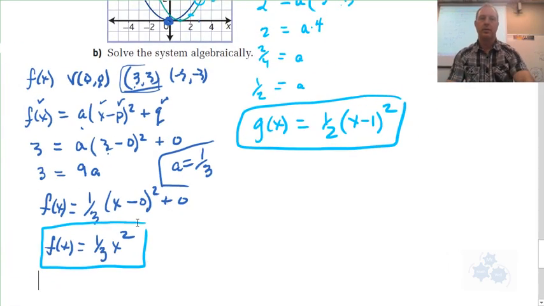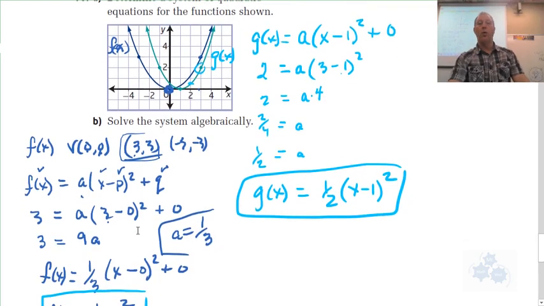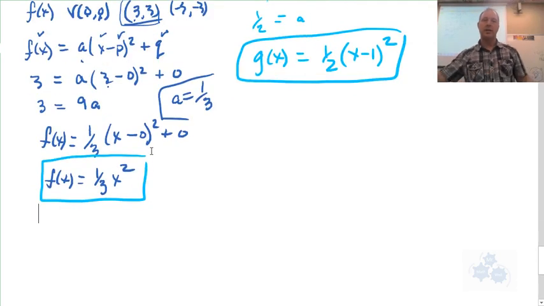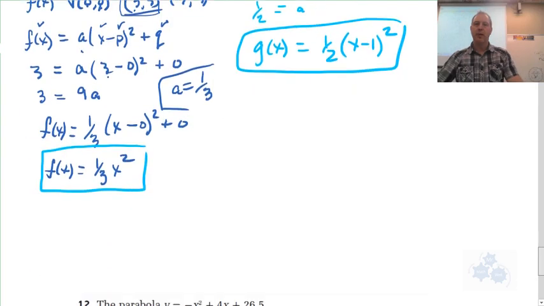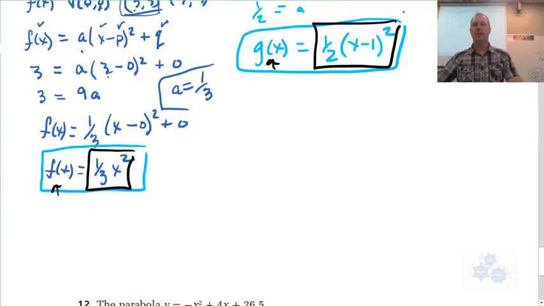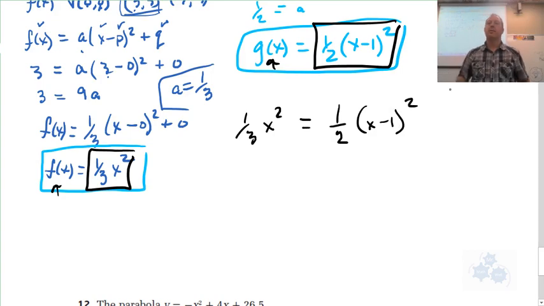So let's see here. That one's for number 10. So identify, it also says determine the solutions. I guess we're not quite done yet. So let's do that. Determine the solutions algebraically. Well, again, we want to know where those 2 graphs have the exact same y values. Wherever the y values are the exact same, that's where the solution is going to be, the intersection point. So this is a y value, that's a y value. So let's let this equal this. That's the easiest way to do things sometimes. So if I have 1/3 x squared equals 1/2 x minus 1 all squared, I'm going to try now and solve for x. Okay?